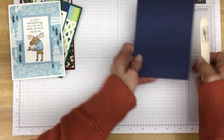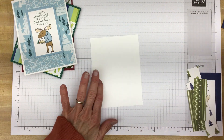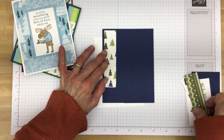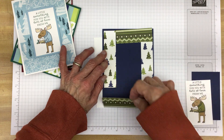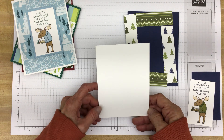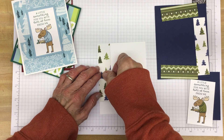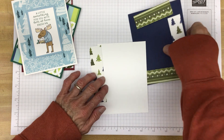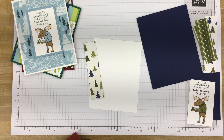There's our card base, and now we're going to work on the around the block part. If you are really great at placing pieces and leaving an even border, you can just go ahead and adhere these pieces directly to your card stock. I can't do that, so I use a piece of card stock or even printer paper that is four by five and a quarter — it makes it really easy to just line these pieces up on it, then adhere it to the card base. I said you might want to use printer paper especially for this one because it will have the gift card in it and it might just help it weigh a little less for the mail.